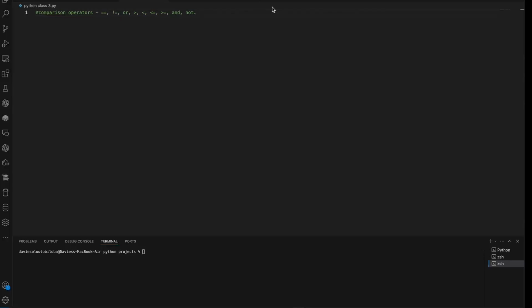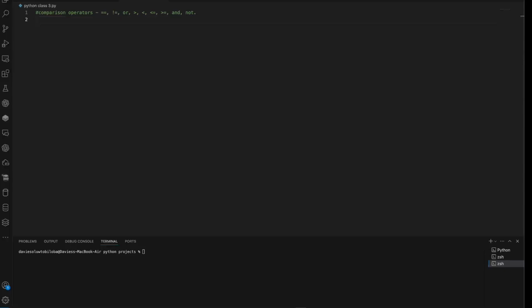Okay, so what are comparison operators? Like I said earlier, let's just look at it granularly as English speaking people. So what does comparison mean? Comparison simply means the act of comparing. Comparison simply means the act of weighing two things side by side, or juxtaposing in a sense. I hope juxtaposing is easier to understand than comparing. It's like saying, okay, what's the difference between these two things, what's similar, that kind of thing.